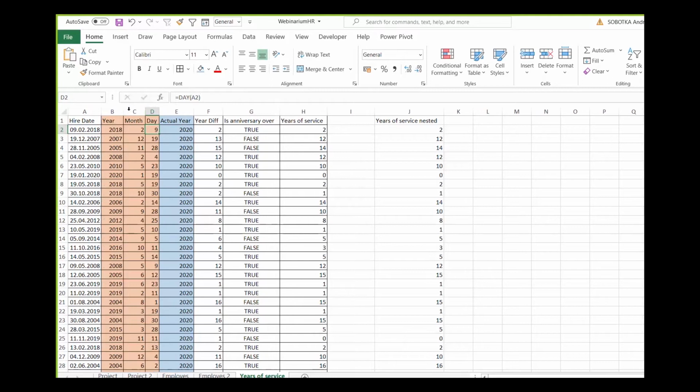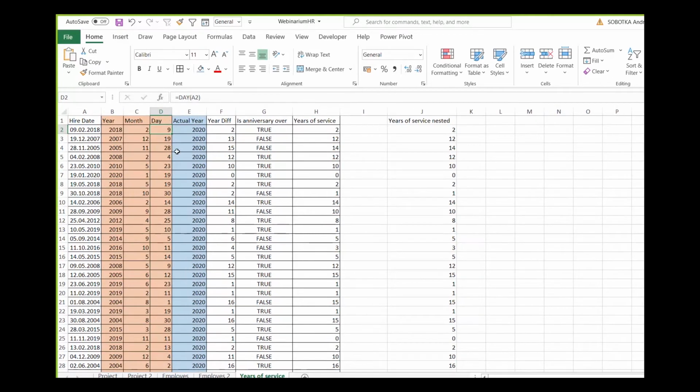We take out the information from the particular date: this particular year, this particular month, this particular day. Then with the YEAR function again, but this time using the TODAY function as the argument, we generate the actual year. Then we create this subtraction, subtracting 2018 from 2020, so we have the information how many years there are between these two particular days.